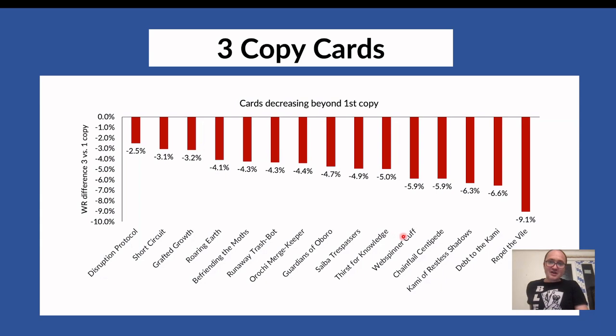Web Spinner Cuff, that's the creature that can turn into an equipment that gives reach. You want exactly one of those in your deck. I looked at the data of this card individually, and the drop is literally like 1 copy, 2 copies, 3 copies, almost in a straight line. So basically, the more of them you add, the worse for you. One is good. It's fine. It's a very playable card, but not multiples of them.